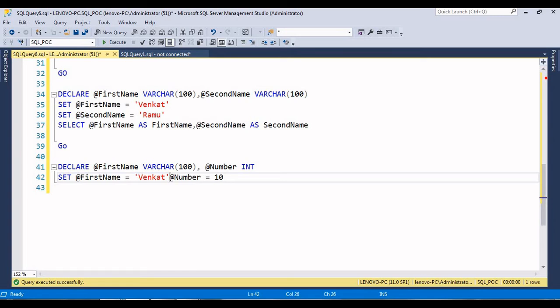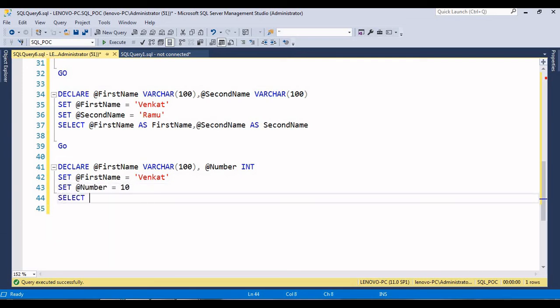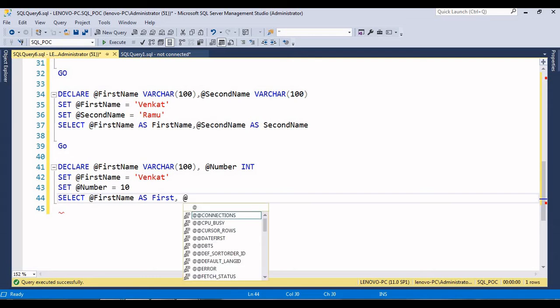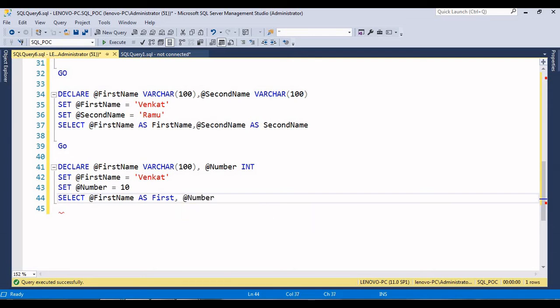So again, set number is equal to 10, and finally we can call select first name as first and number as NOV. Now I'll try to execute.